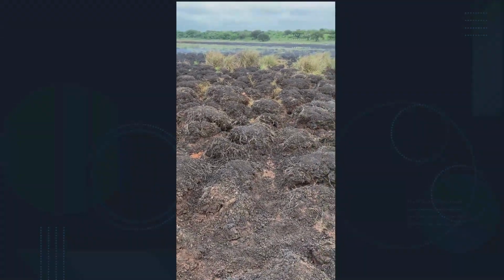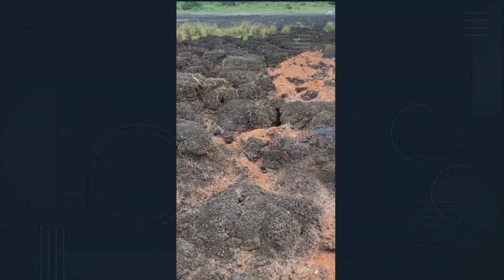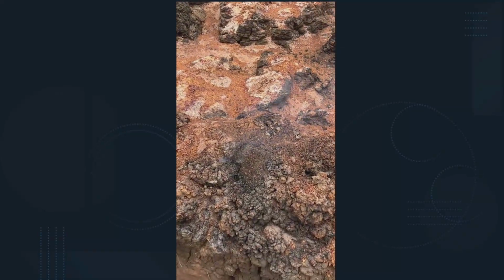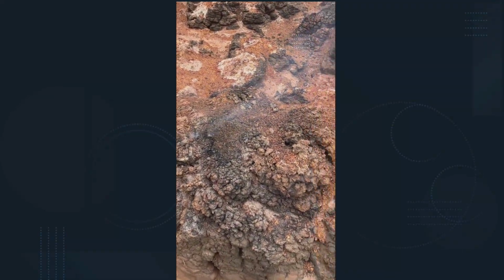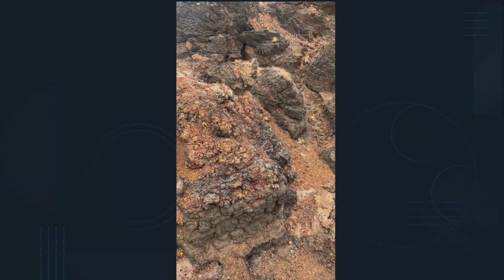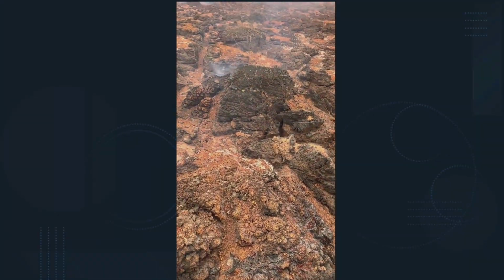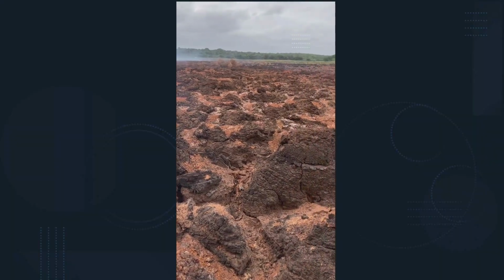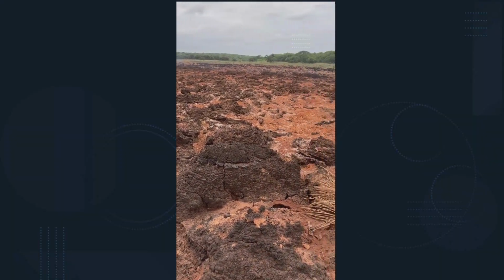And here is a video taken in a burning peatland, characterized by smoldering burns that are subsurface. And while this peat fire has smoke, there's many peat fires where there is no smoke and all you see is wilted vegetation and ash.